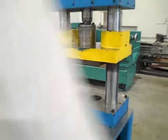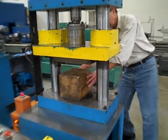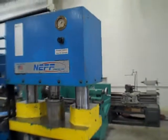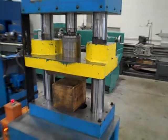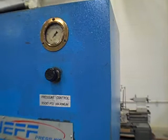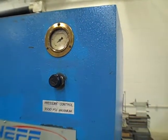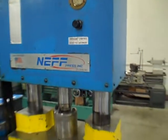We get a block here. See what the tonnage is here. I'm not sure where we're at here. Let's see. I'm going to do pressure reversal. Yeah, we can run it down on jog and see where we're at. Let's see what the pressure is. We'll check it. Show the press moving too. Can you see the press too or no? So he sees what I'm doing. Then we'll get on the gauge.